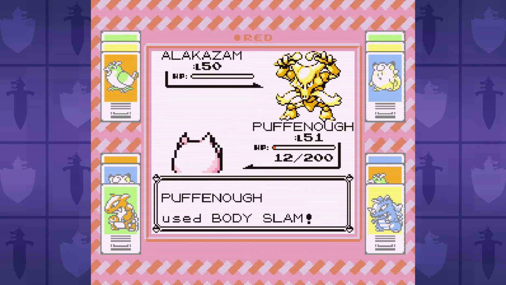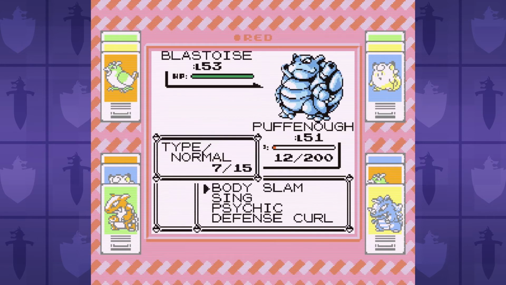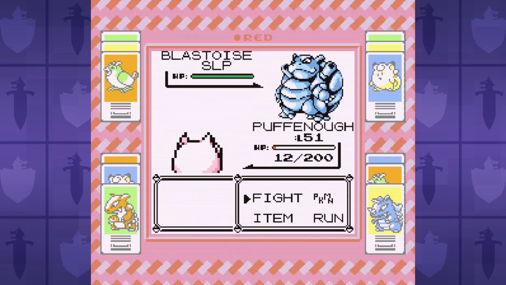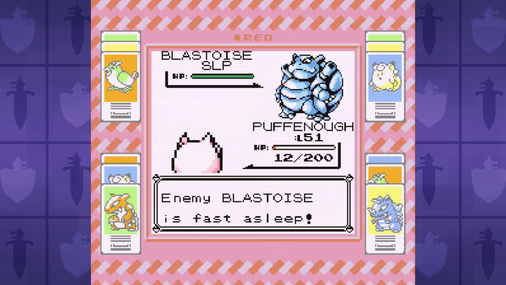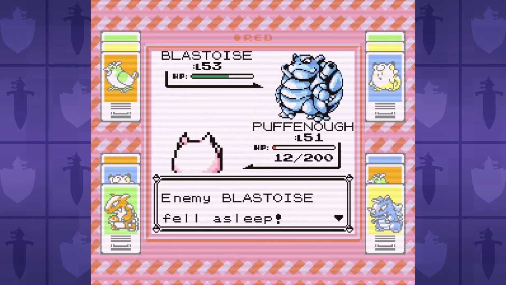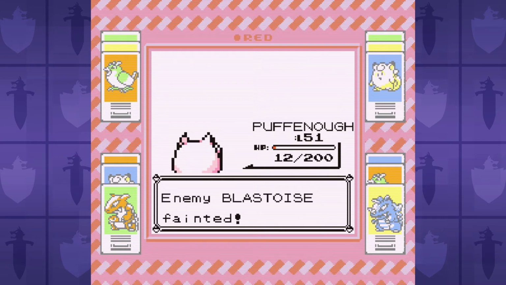Alakazam comes out and... oh, we just crit it to knock it out. Okay, well all it has to do is hit us with one move and it goes for Withdraw instead and then actually misses a Bite, which is fortunate, and keeps going. Why will this thing just not attack us? Well, anyways, we put it to sleep, it wakes up, and then it decides to go for a Skull Bash as we put it to sleep again with a Sing. And I don't know what's happening, but somehow we've managed to win this one.